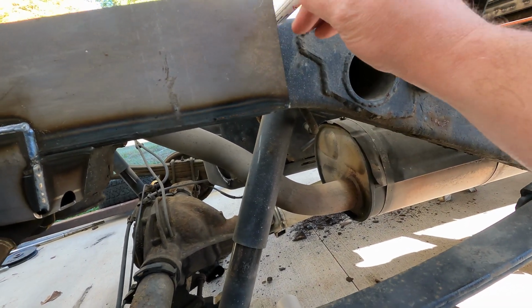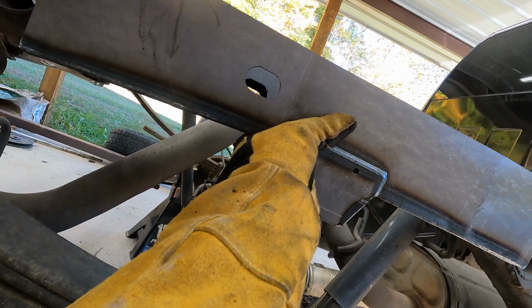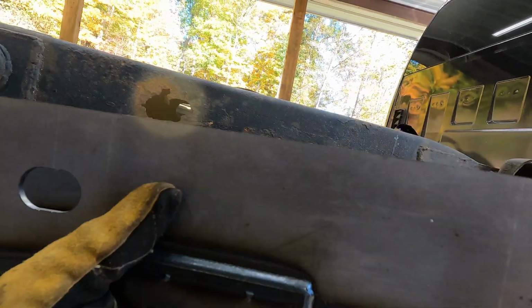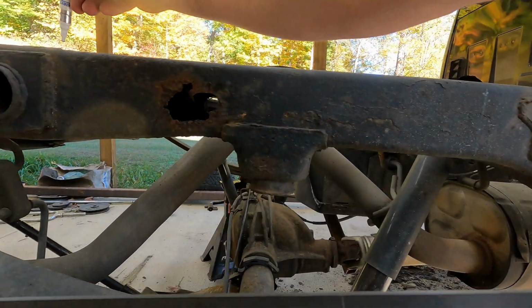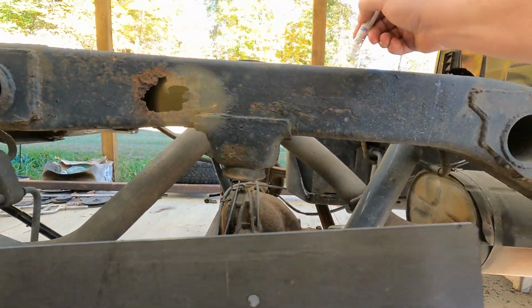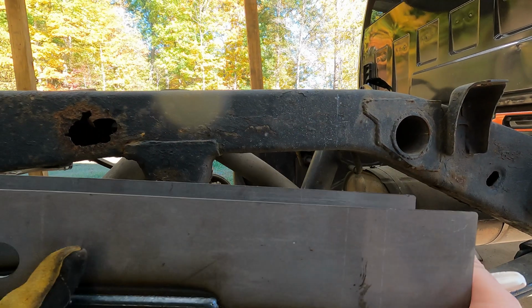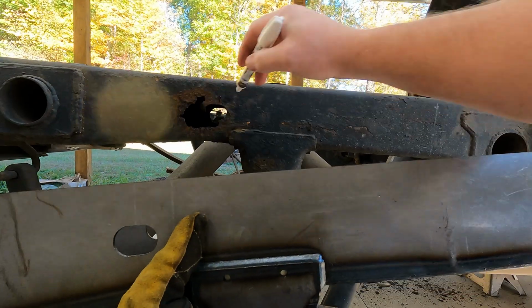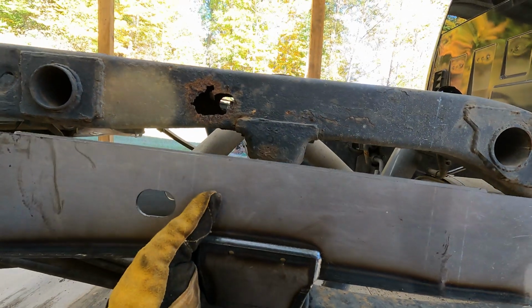Put some marks on it where you're going to have to grind for your weld. And then, obviously, you're going to grind all the way to the top because these will come all the way up. They'll fit snug against the bottom. After you cut all the rust out, put them on there, start welding.